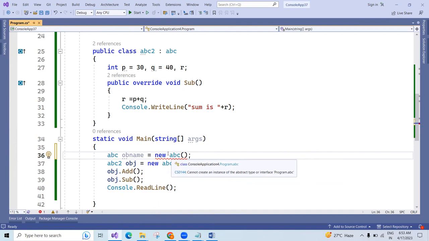Any questions now? Yeah, any questions, please ask me. You can raise your hand. So code reusability, so many things, madam.